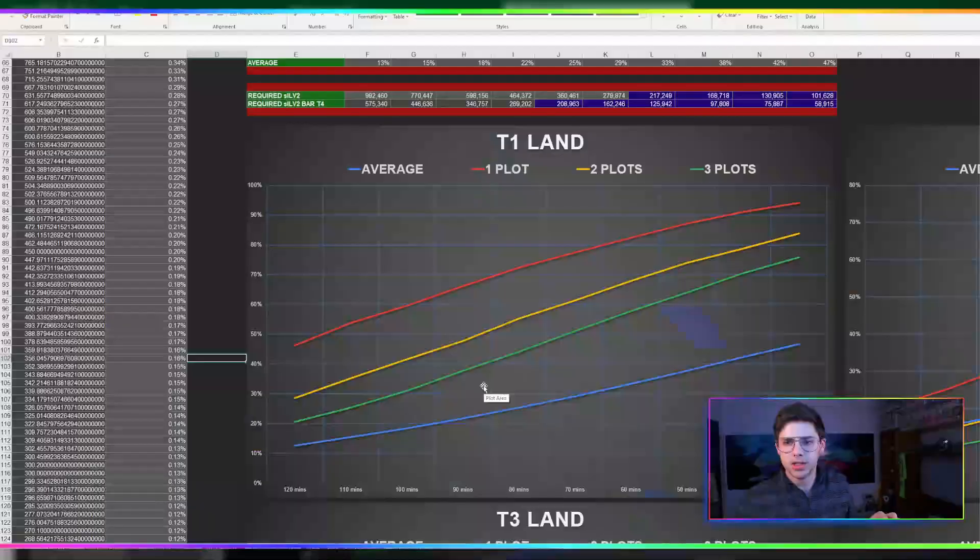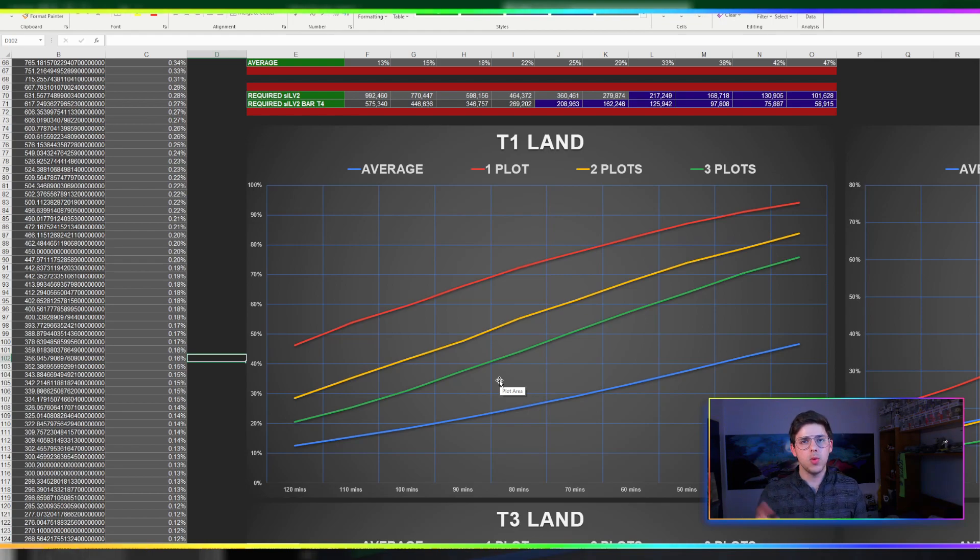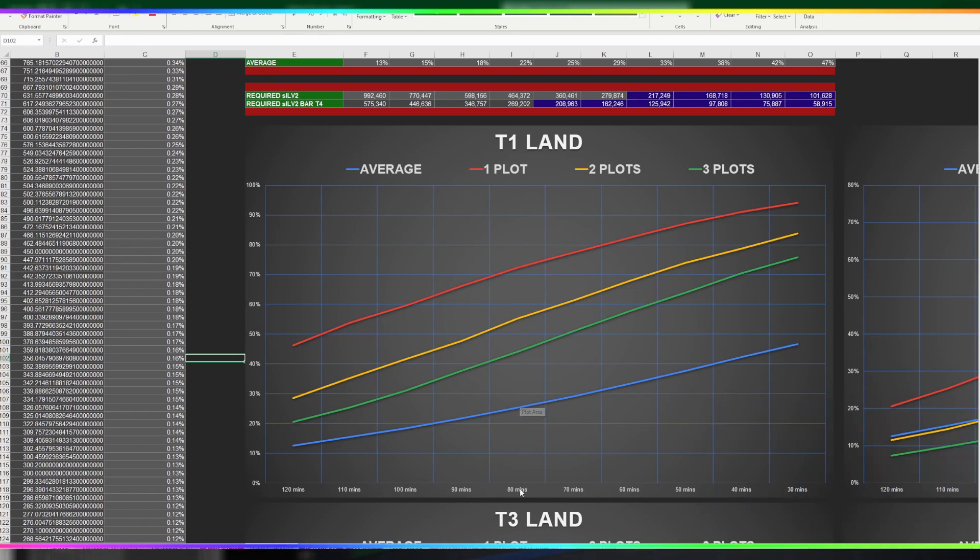That average is being plotted on this graph to show where some of these intersections might occur and where whales might be sitting to pick it up. It's a really hard concept to explain. If all of the lands decrease at the same rate — which is what happens in the Dutch auction — you have to assume a lot of people are waiting at about the same percentage for a lot of them. Also they're trying to price out retail here. I believe most people that buy a T1 or T2 will be going for two plots, because most NFT purchases are used to having two or three mints for any NFT sales. What that allows them to do is keep one plot and sell one for a profit — especially a 2X to return their initial investment.